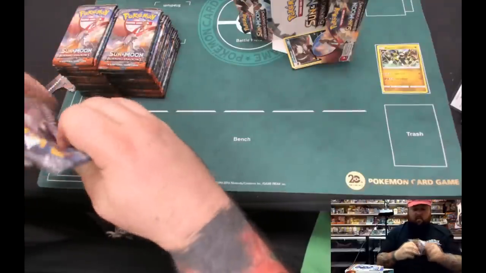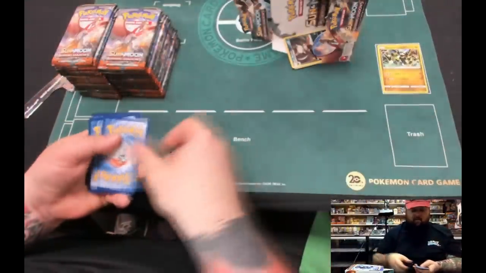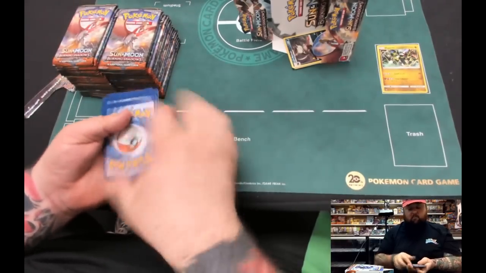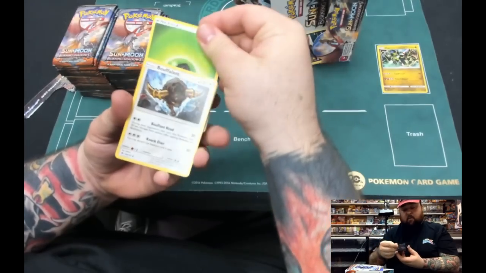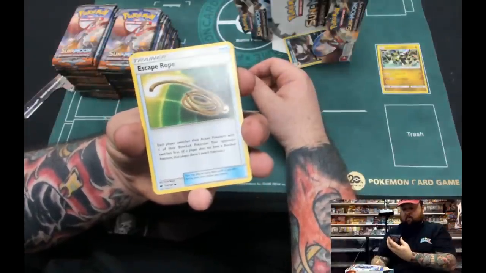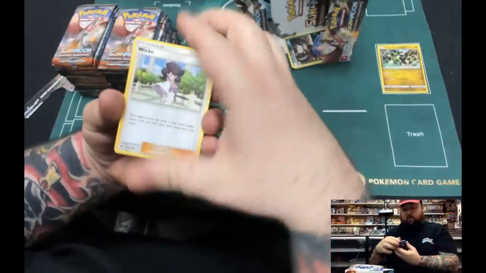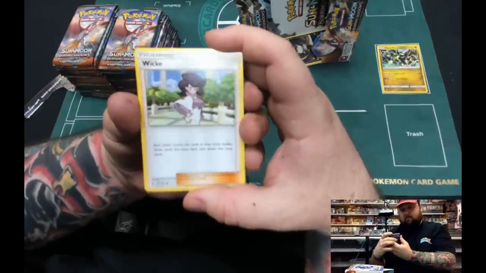Pack doce for my Spanish speaking viewers. One, two, three, and four. All right, we start with a Grass Energy, a Bofagrigus, an Escape Rope. There's the new Escape Rope. All right, look at that card. Beautiful card. Wiki, there she is. She's not a full art, but there she is.